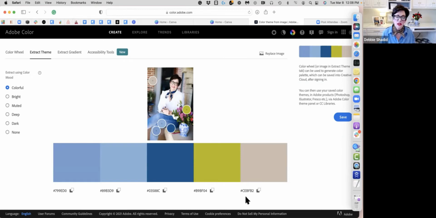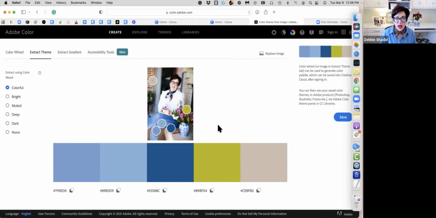These numbers are the numbers that we're going to put into Canva that will help you create the same color everywhere. Once you have those numbers, they can be used for anything you want to create, whether it be on a large scale like a billboard, which I know you're not going to do, but also on a small scale, or when you work with somebody on your website, you'll give them these numbers and then everything looks exactly the same.